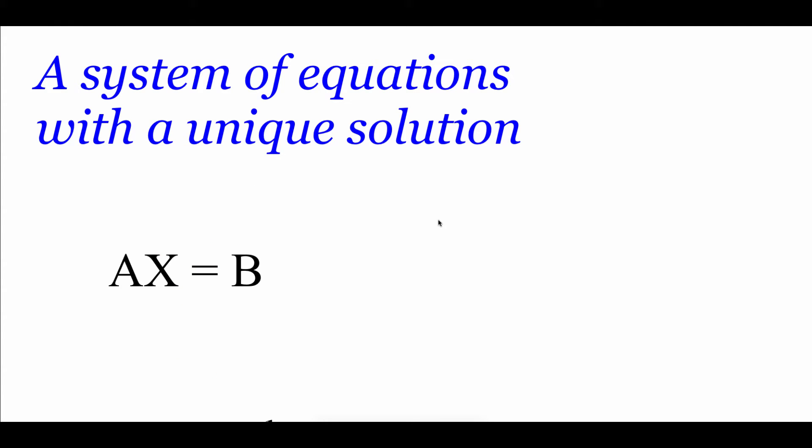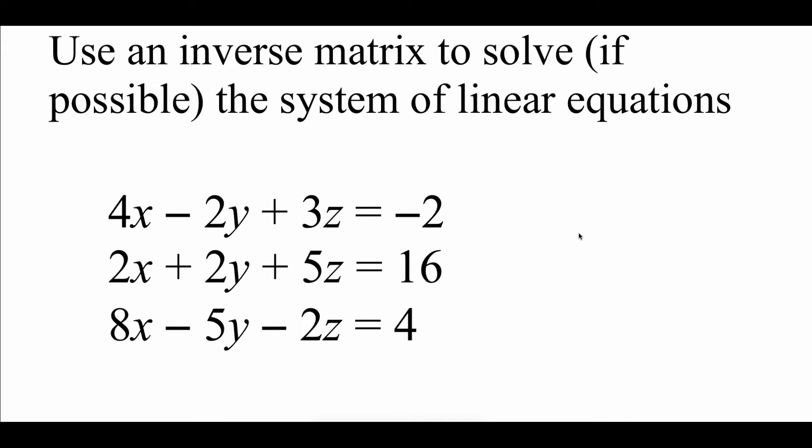So if we're looking at some system of equations, these all stand for matrices. A is a matrix, X is a matrix, and B is a matrix. So if A times X equals B, one way we could solve for that X matrix is by taking the inverse of A times matrix B, and that would tell us what our X matrix would look like. So we've looked at solving systems of linear equations a couple different ways so far. Now we're going to look at it using inverse matrices.